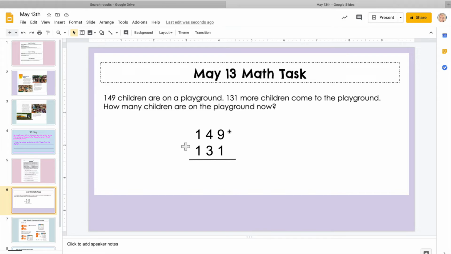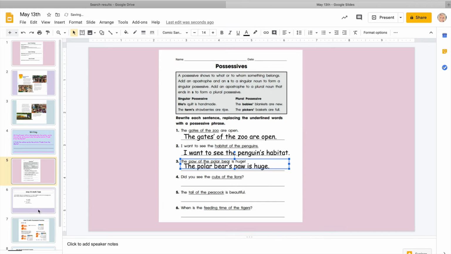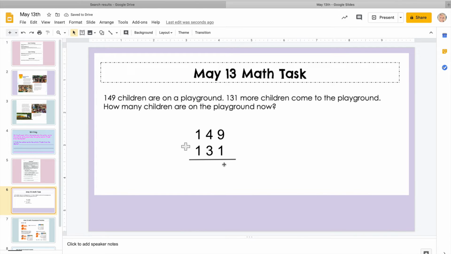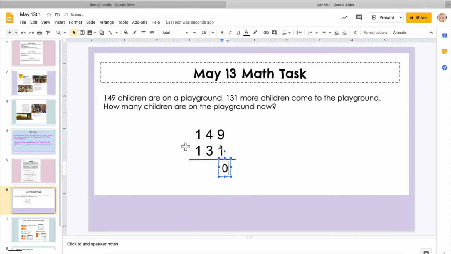If we remember those 3 steps for 3-digit subtraction, when we start adding, we're going to always start with the ones column. And we're going to add that up. And remember, 10 or more, we're going to need to regroup and move it next door. Starting with the ones, 9 plus 1 is 10. That is 10 or more. So sorry about that. We're going to need to put our 0 down here, and we are going to need to regroup those ones. Those are going to have to go up there.